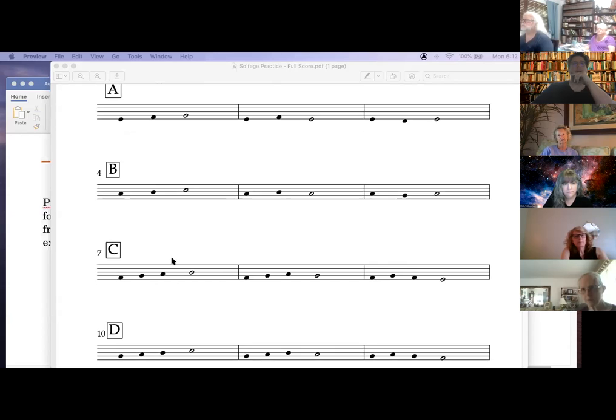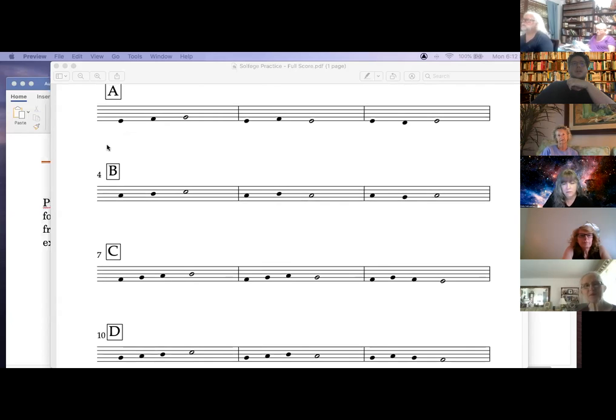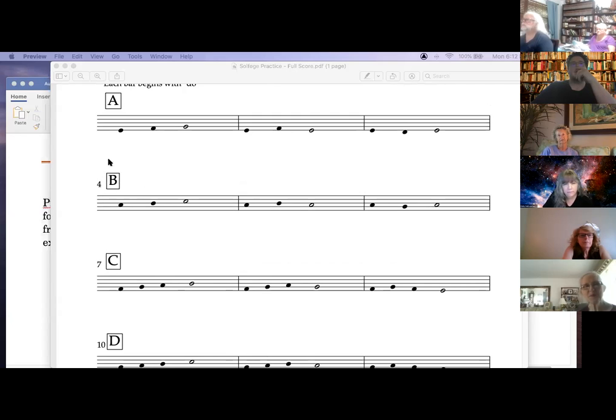If you look at letter B, do, re, mi, do, re, do, do, ti, do. Give me a thumbs up if the line of letter B and the line of letter A are both the same music. Yeah, it's totally the same music. It's just that in letter B, it's notated with do being the second space there.